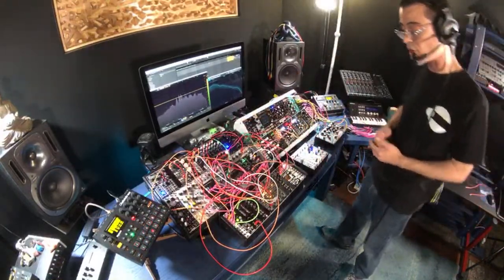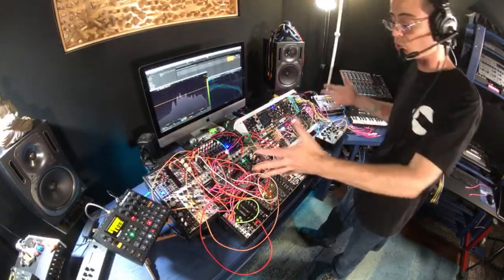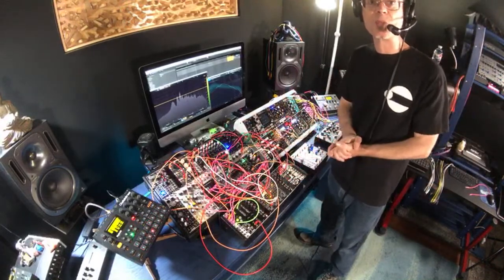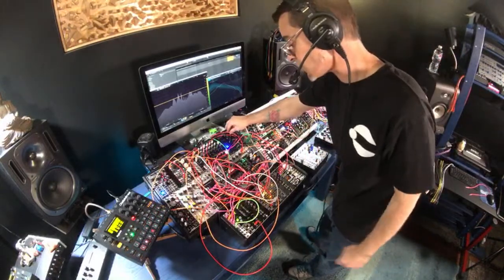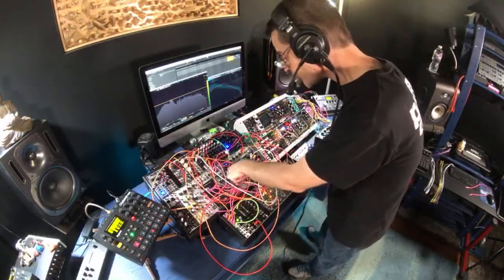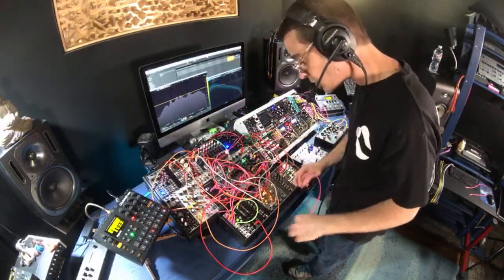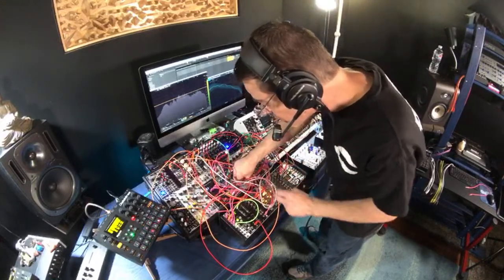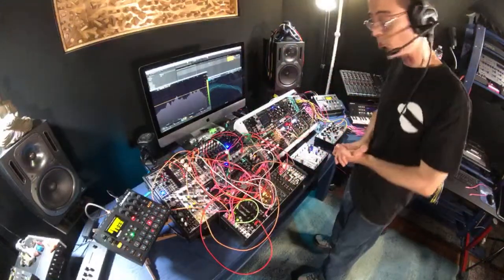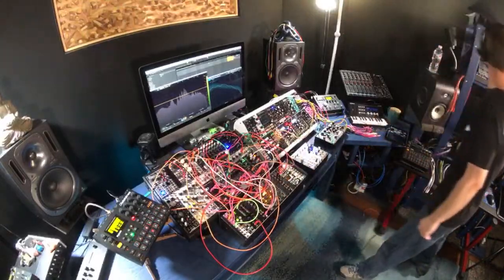Make it so we can turn some of these sounds on and off in real time. I like to be able to turn things on and off in real time and turn these little grooves that I'm creating into something a little bit more jammable that I can actually interact with. So for instance, if we take our kick drum and we take the trigger that is triggering that kick drum, and instead of routing it directly into the module, we route it into the DivKit mutes module, I can then turn that CV that's triggering the kick drum on and off in real time.